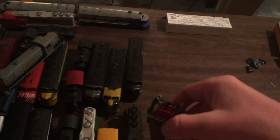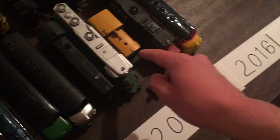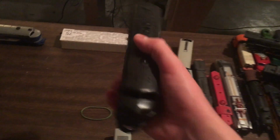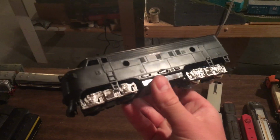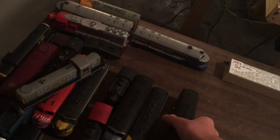This is the Gandy Dancer. Probably saw that in one of my older videos. This is the one I got in Maine at Coins and Hobbies. This is another Maine purchase, and this was from that huge lot of engines and rolling stock. This one, I'm sure you remember from the lot video, the shell, I carved it up a little bit so that it would fit, so now I have this kind of strange locomotive. It's Life-Like on the inside, by the way. This is that Revell one from the lot.